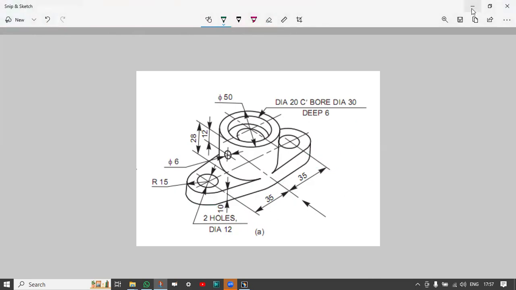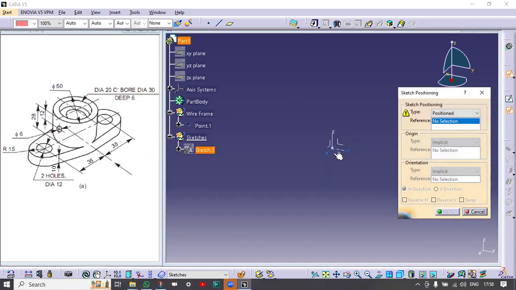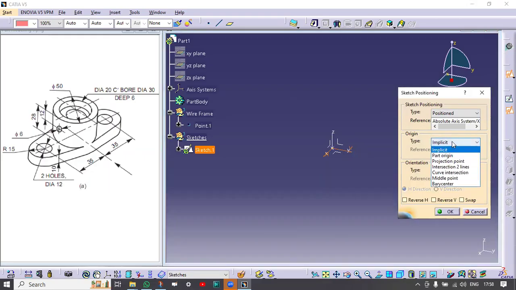So let me see the figure in CATIA. Yes, here it is. On which plane is it coming? Top plane. Okay. So I go to the sketch position. I select the top plane, then go to the origin projection point, click, and here see H and V. V should come here, H should come here. So I take V backside. Again, I'll show you how to take H and V.